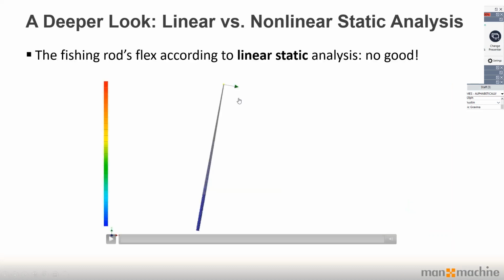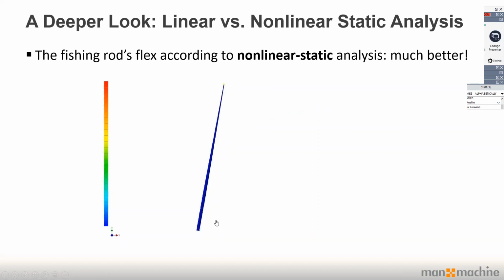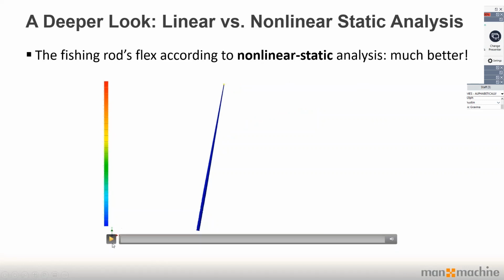So here we see the calculation being performed in a linear static analysis. When we hit play, we can see that we are getting deflection, but it's deflecting strangely. This is because the calculations are performed on a single mesh, which is calculated at the start. But as we can see, as the rod flexes, we will see significant deflection in the material itself, which necessitates remeshing every so often. So we'll rerun the calculation using a nonlinear static analysis, and we get a much more true to life response. It achieves this by remeshing the rod when the deflection becomes significant enough to change the results of the calculation.